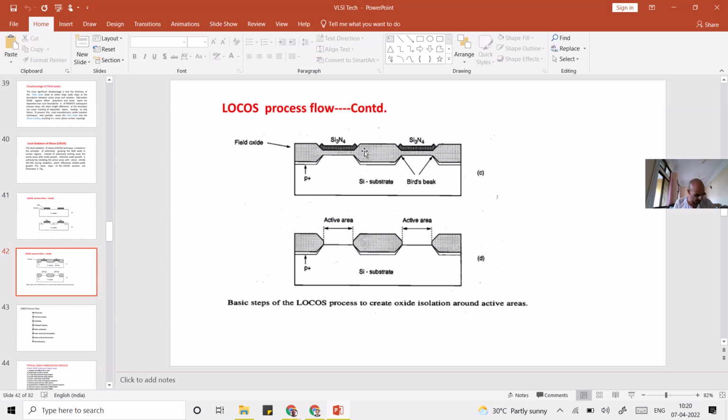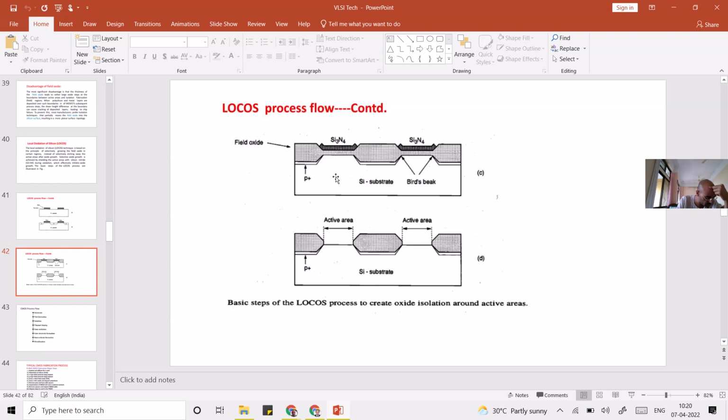The other method is sidewall masked insulation. In this sidewall masked insulation, the name itself suggests the side walls. Wherever this encroachment is taking place, you enclose it. The side walls are masked with the silicon nitride. So these are the side walls of this device, and you mask them so that the encroachment doesn't take place under this region. These are the two methods which I know.